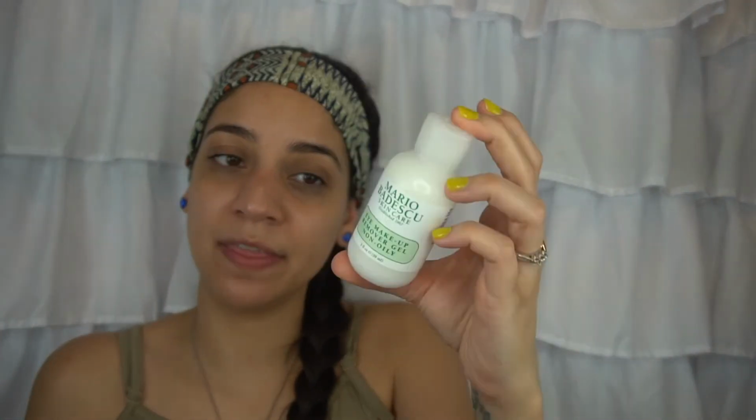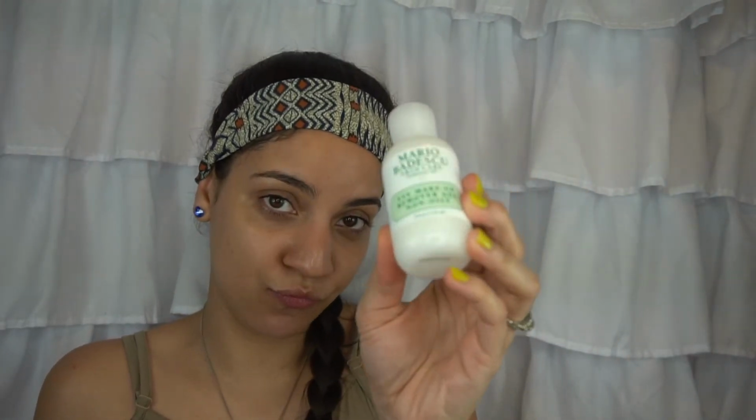I will clean my pores out with this Pore Perfecting Exfoliator by Dr. Brandt. And I love this thing. This thing feels like it's pulling my soul out of my face, out of my life, out of everything. This is so good. When I want to be extra and remove everything, this is my lifesaver. To remove my eye makeup, when I have extra eye makeup, I've been using this Mario Badescu eye makeup remover gel, and it's non-oily, so it's really good.